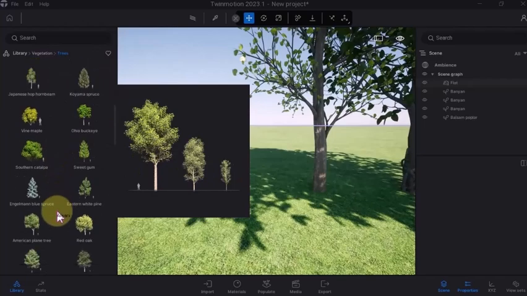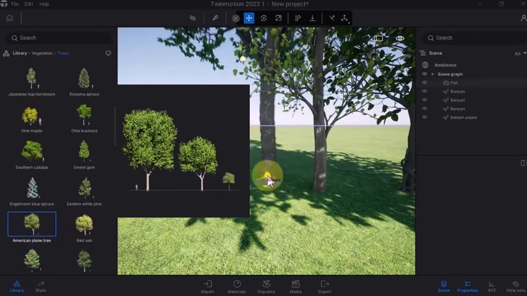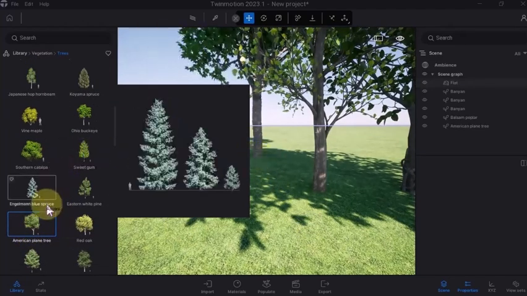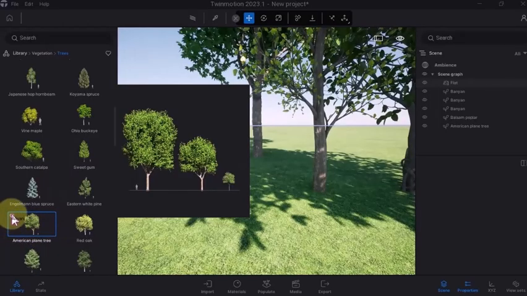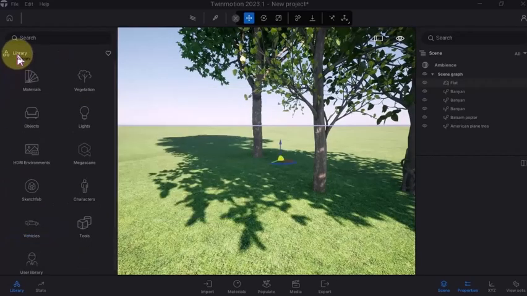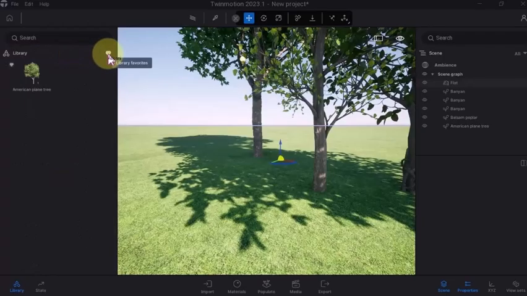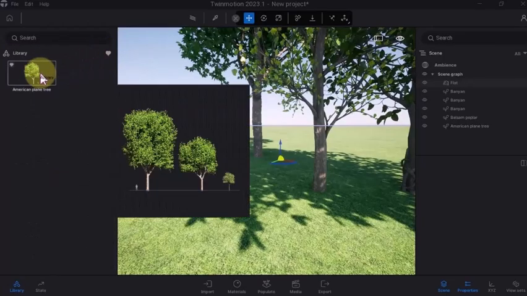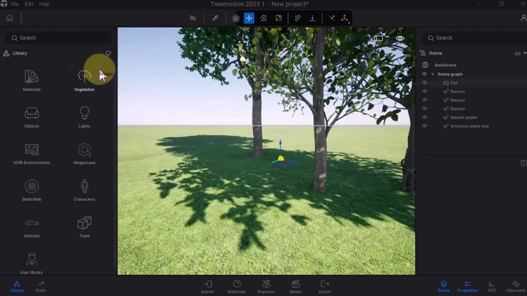And if you are choosing an object or an asset a lot, and if you want to make it practical, you can add them to your favorite library by clicking on this, Add to Library Favorites. If we click on it and then go to the library section again, and for example we come to this favorite section, you can see that we have that object in there. You see right now you can easily have access to your favorite objects.